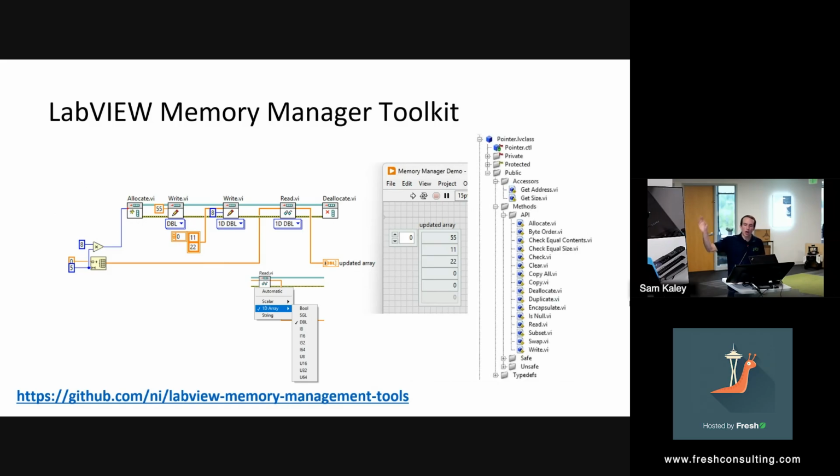And then it's also got a nice little API. I'm not going to get too deep into this. This is a bit more advanced. We will explore a couple of these VIs in some of the following examples. And with that, I'm going to pause there. Next up, I'm going to dive into some example applications of this.